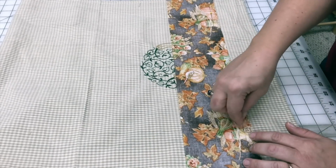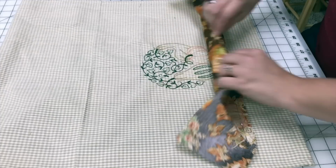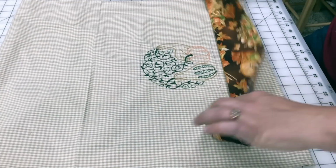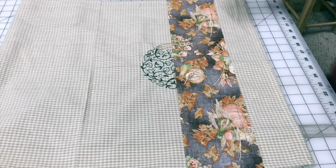Then what I'm going to do is I'm going to flip this down. I'm going to press it. And when I do that press, I'm going to fold under this edge at the iron, okay? And then I'm going to top stitch the whole thing. So I'm going to go ahead and do that. And when I get to these ends, right before I do that, I'll show you how I do the ends.